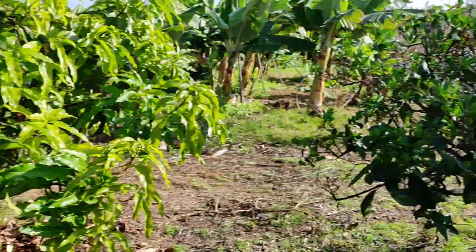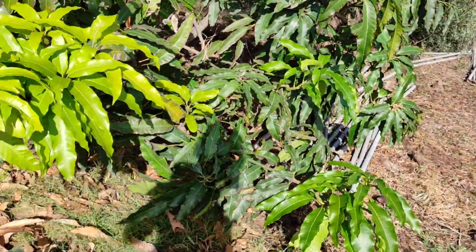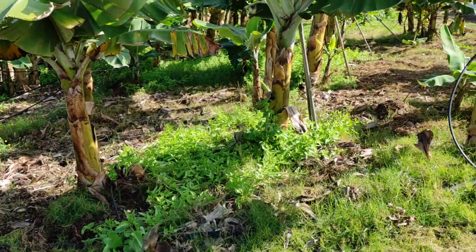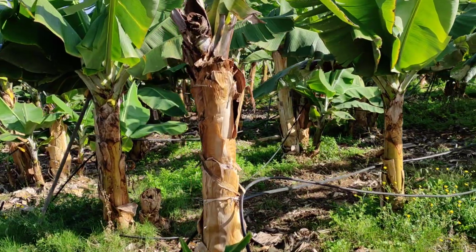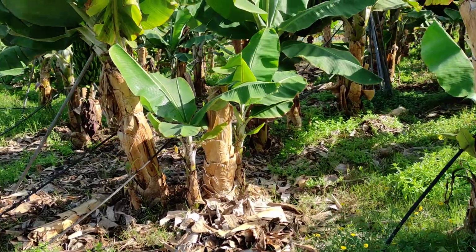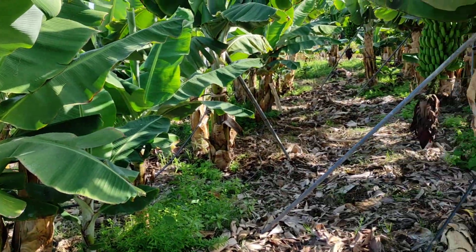guavas. Strange. There is the agricultural school here, and usually in a school garden you have signs, like you make the students paint the signs if you have no other way to do them, and here no signs. Platanera, well, bananas are the backbone of the Canary Islands agriculture, although in Gran Canaria tomatoes might be more important. But yeah, that's why they have a whole bunch, and they look like the typical dwarf Cavendish. Yeah, no mistake on that.